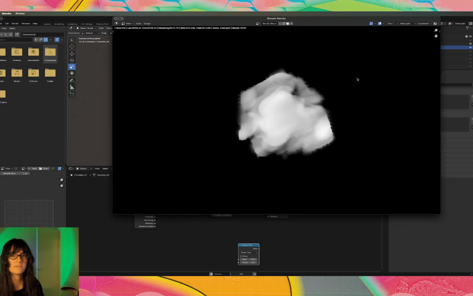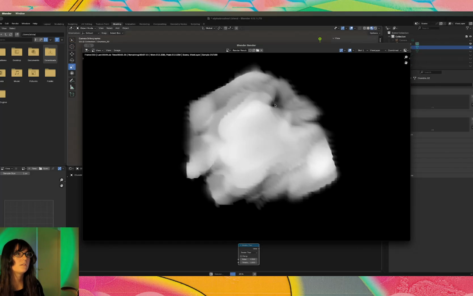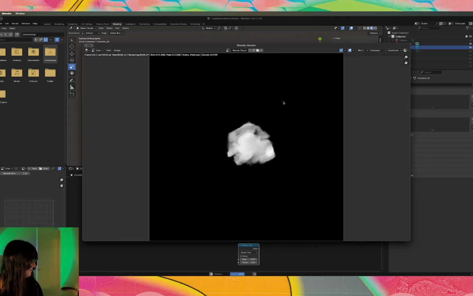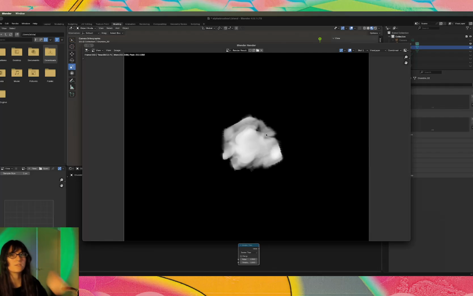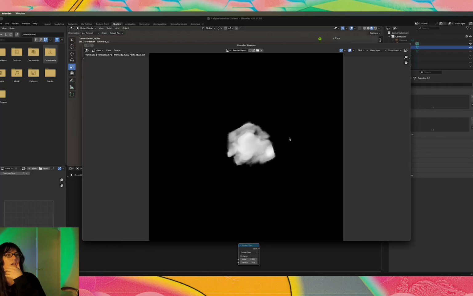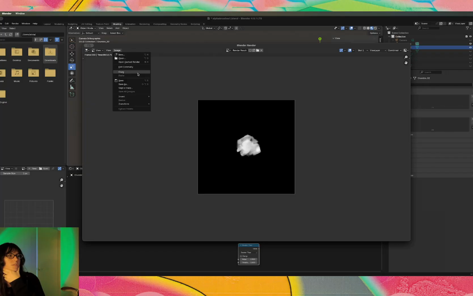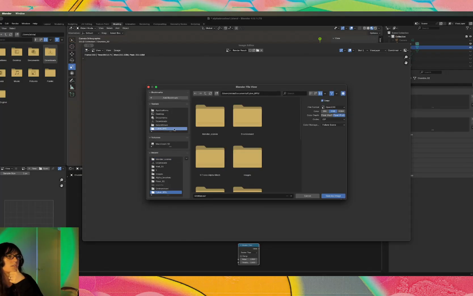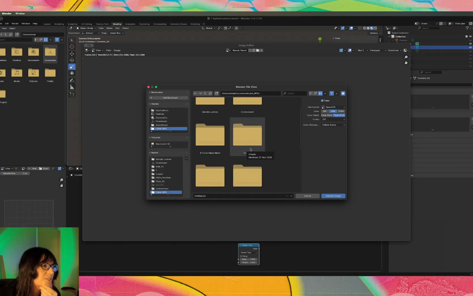Let's render this. That kind of looks weird, but maybe it's fine. It looks a little pixelated, or maybe my mesh just wasn't super. Anyways, I'll just see what it looks like. I'm gonna save the image. My file system. Don't look.